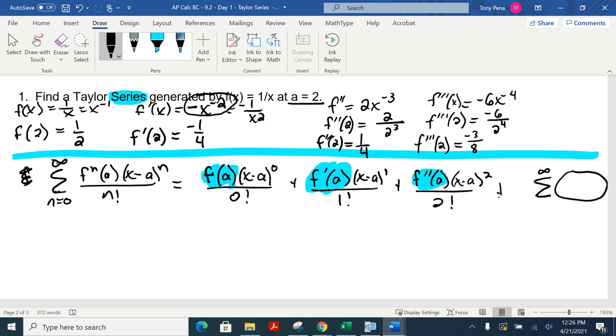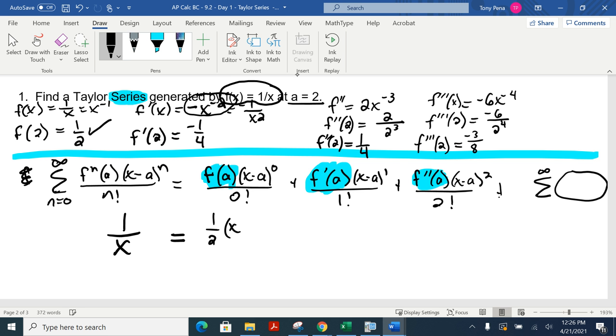All right. So once we have all of those, here's how we're going to now set this up. What we are going to create over here by just using this formula and then these derivatives is basically a reproduction of 1 over x. So on the left-hand side, put 1 over x. And we're going to start to fill in the Taylor series that will approximate or give us this function. So our functional value we found to be a 1/2. So you're going to put 1/2.